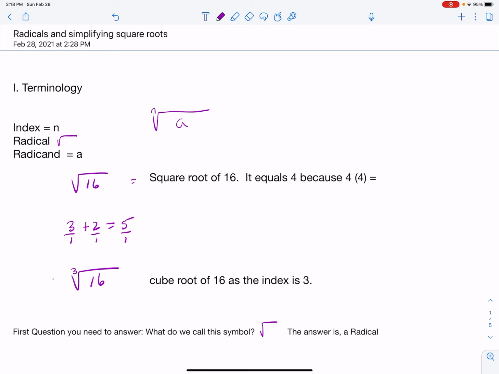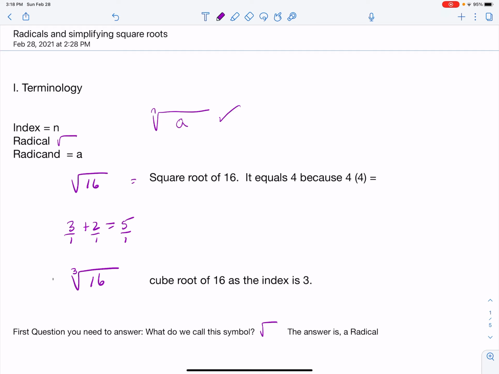All right. We're going to talk about radicals. We would normally talk about simplifying radicals, but we're going to limit it to square roots because that's what we're going to use in chapter 8. But let's talk a little bit about terminology. I've written this symbol right here. This is an A, and that's an N, okay? And there's 3 parts to it, okay?